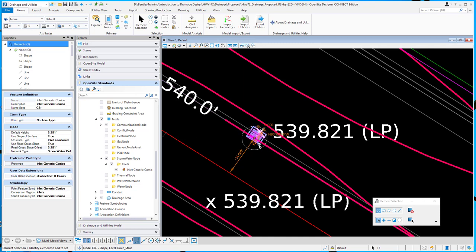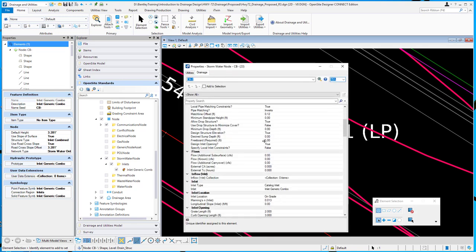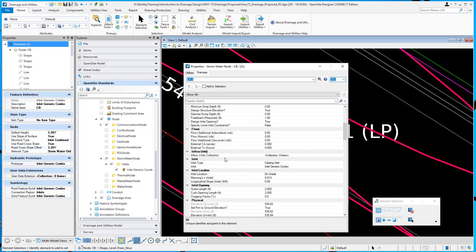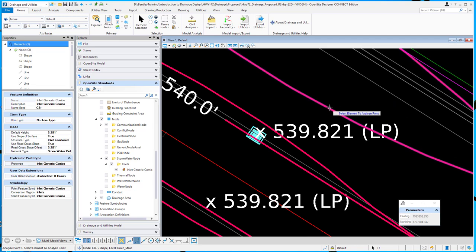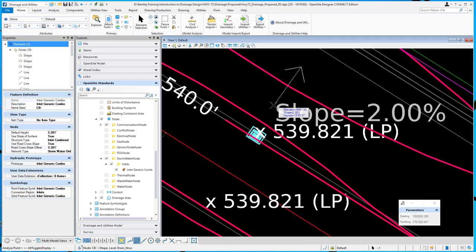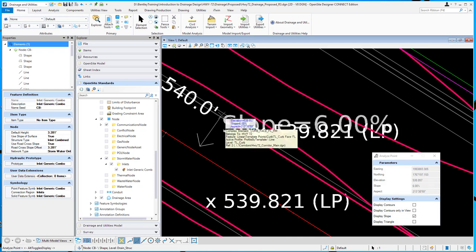So I just want to demonstrate. When you place that and you look at the properties of this particular one, if I bring up the utility properties and scroll down, that gets translated. When I place it, it gets translated over to the physical section, and you can see here the road cross slope of 2%. When I place the structure, I'm using the terrain. So let me just show you this terrain here. It's 2% pavement slope, and then as I get into the gutter, it's 6%.